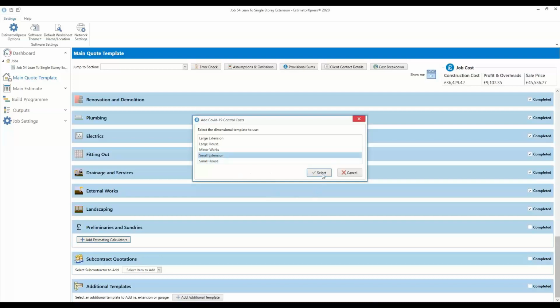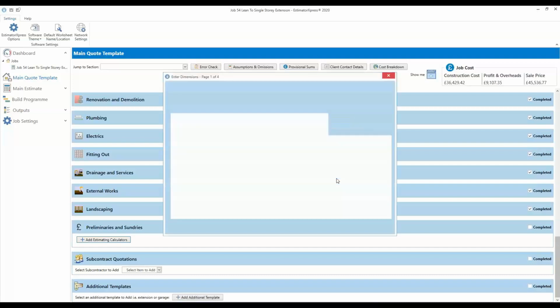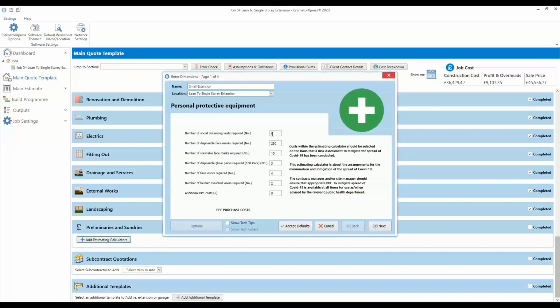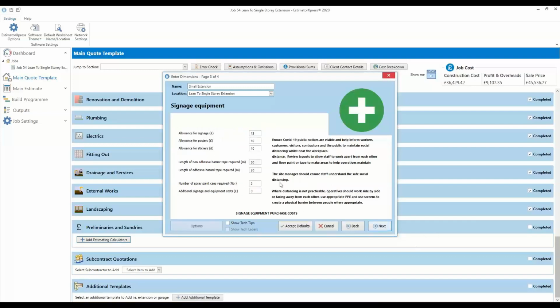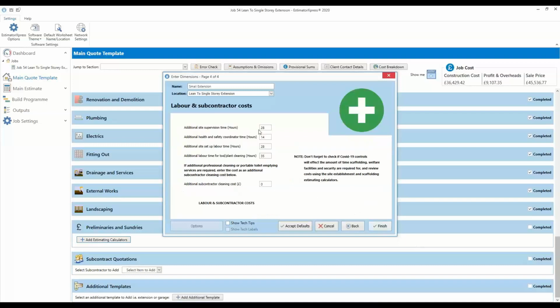What you can do is put in a small extension allowance for your COVID items, i.e. social distancing vests, face masks, washable masks, gloves, face visors, helmets, hand sanitizer stations, refills, bottles, disinfectant sprays, paper towels, number of bins, you might have to have the toilet for an additional 7 weeks, signage. All these things are starting to have an impact on the overall cost of an estimate now.